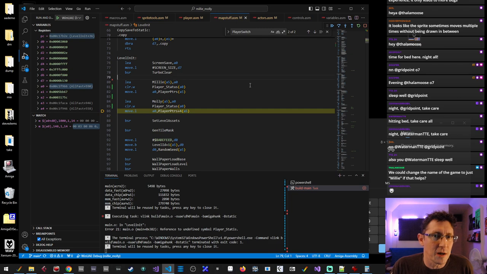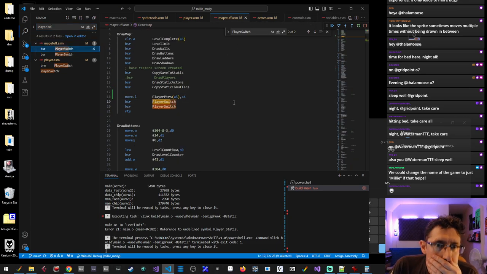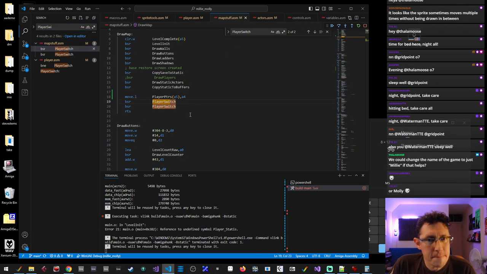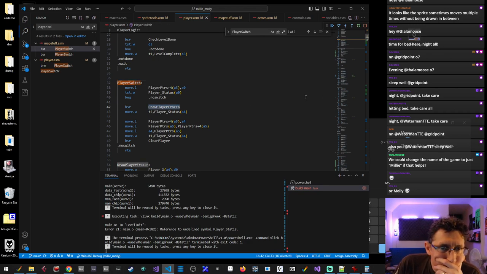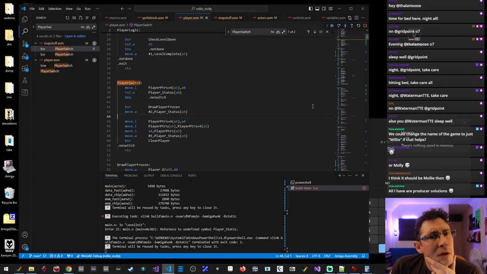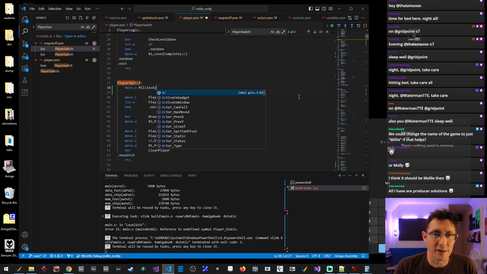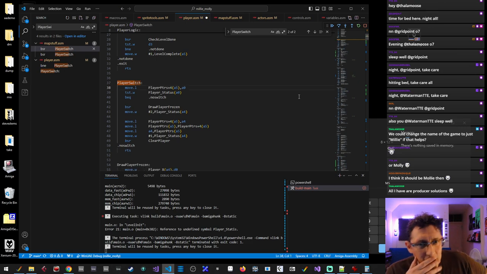Okay, I know what it is. We messed up the other thing with the player switch, didn't we? Player switch. Okay, because we've hacked this. Oh, and that moves. Okay, so this is a dirty hack. Move.w, Millie, plus act, player status. No, that's no good. That's no good. Ah, fuck's sake. Okay.